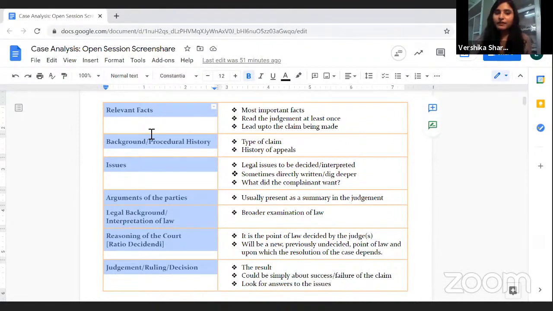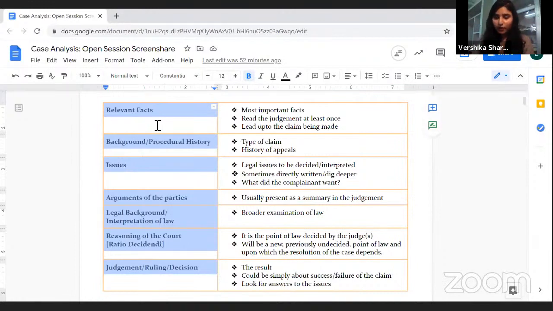Do you think, if this is all I talk about the judgment, if I state the facts, background, history, issues, arguments, ruling, reasoning, ratio, everything, all the things that are mentioned here, if I talk about all of them, do you think that is a case analysis or a case comment? And guys, please don't confuse the term case comment and case analysis. For now, we are using it as the same thing. It is just the same thing, case comment and case analysis.